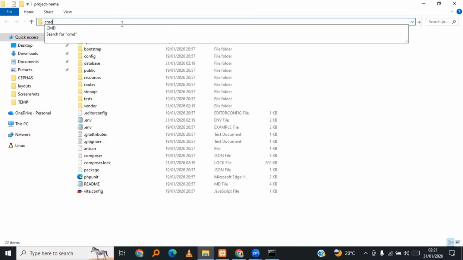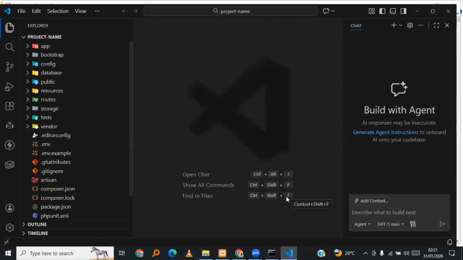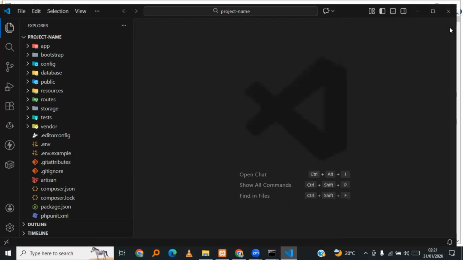I'll type in cmd, and then after that I type in a command called code dot, which is used for starting the Visual Studio IDE. So it's opening our project in Visual Studio, or the code editor we are going to use.